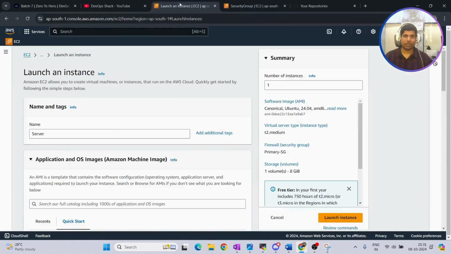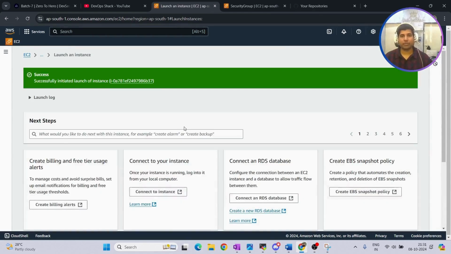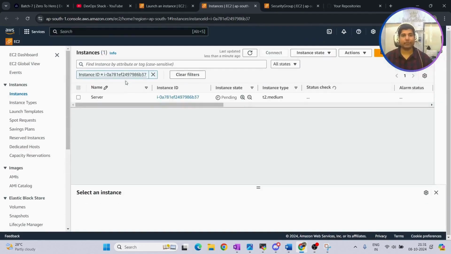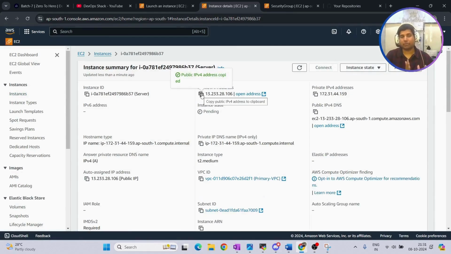Now coming back here, this should be a server. Storage, I'm going to go with 25. Launch instance. Now we are creating this machine, and on it I'm going to set up Grafana. The most interesting part about this project is that generally when we set up Prometheus, we have to set it up on a server as well, right? But here, since it's a mini project, we are going to use GitLab and GitHub as a data source itself. So we don't have to separately set up those data sources on some server or machine. They are already running, right?